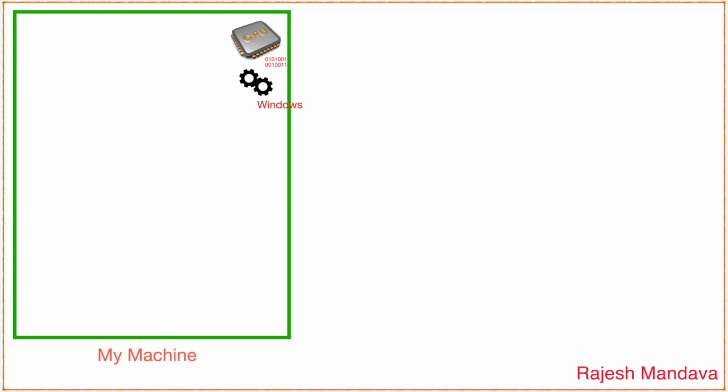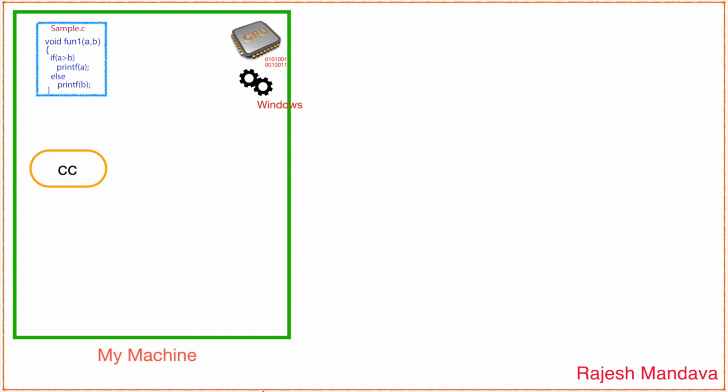Before we understand how Java is platform independent, let us look at other programming languages like C and C++. What are they doing and why are they not platform independent? I have a machine with me and a platform on it. My machine's platform is the Windows operating system and I have a processor. Now I write a C program and I have to execute it. I give the C program to the platform. We know this platform cannot execute it, as a machine can understand only binary language, which is zeros and ones. So some translator is required, which is the compiler in the case of C programming.